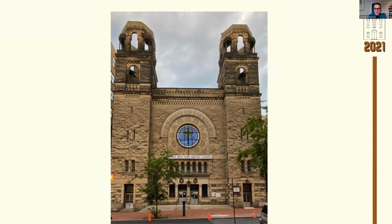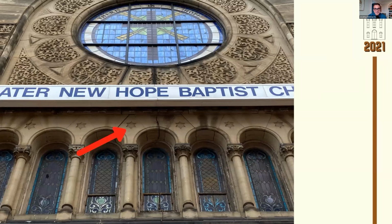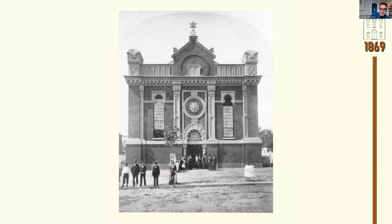One of the greatest advantages of being a pedestrian walking around DC is that history always surrounds you, thanks in part to the work of organizations like DC Preservation League. In many cases, the buildings offer clues to their own past right on the facade, and Greater New Hope is no exception. Just under the sign, you see these Stars of David carved into the facade, which remain from the original synagogue design, and it speaks to the power of the built environment as a means of teaching history. But I digress. Let's go back to the original story, Adas Israel.